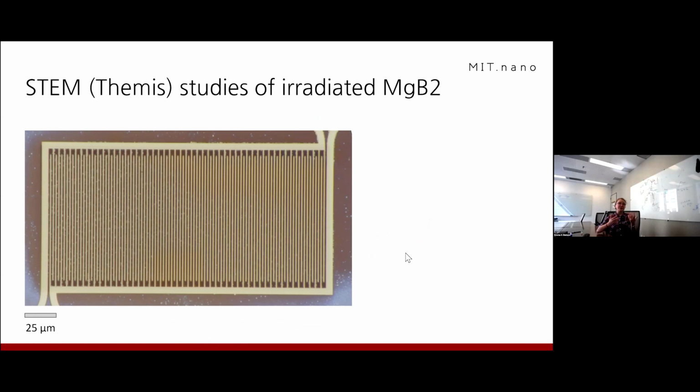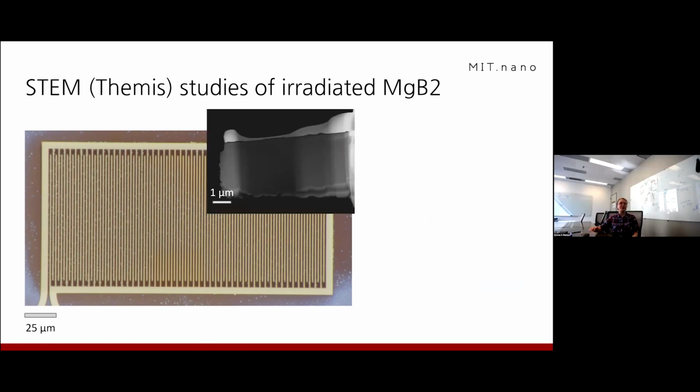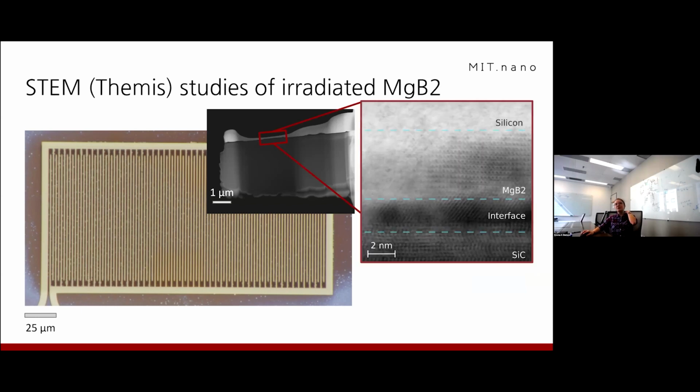So we took these detectors and we prepared a lamella from them to explore in the Themis. And what we find is really striking, actually. On the epitaxial parts of the film, some of them remain epitaxial, and we can actually see the single atomic resolution in these areas.